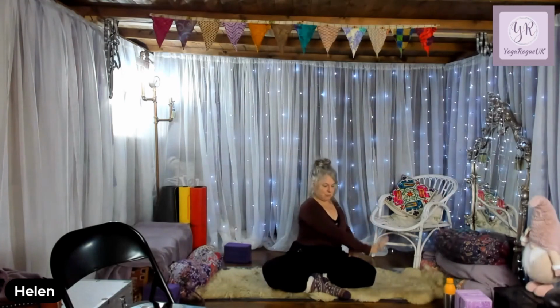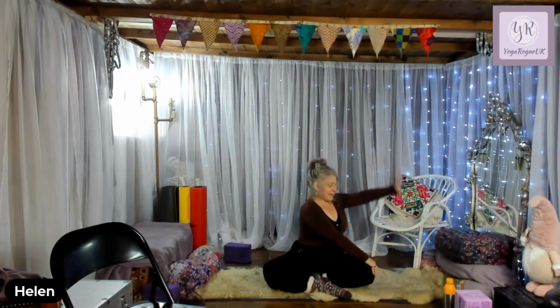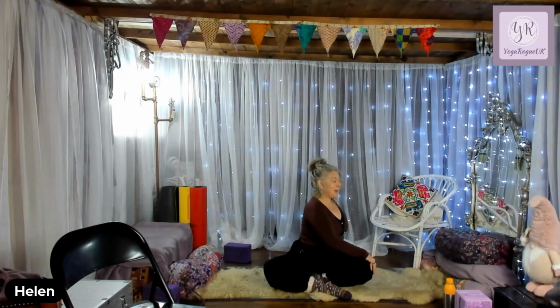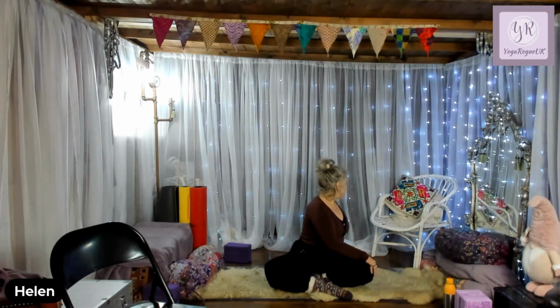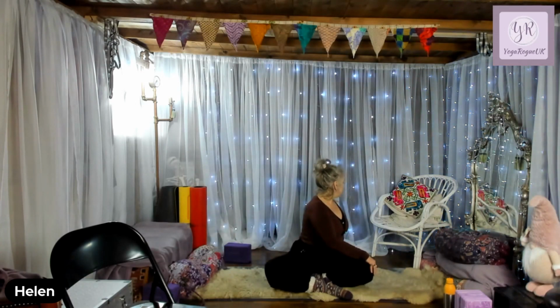Do that with a gentle twist now. So left hand to right knee, right hand either to the side or behind. And even when you take that right hand behind, you can feel it into the upper muscles of the back. Then inhale, lengthen up through the spine. Exhale and let that have a little twist. Again, we're not looking for end range of movement. Breathe, no breath holding. Feeling the squishiness. And gently come back.